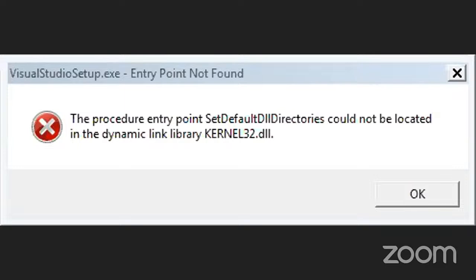It might not even be a Visual Studio installation. You are at work, you need to download something, maybe an in-house application or whatever, and it's saying it's not supported. Don't panic. Whoever provided that link to you, just go back to the person and say, oh, I'm trying to install this. It says what I'm trying to do is not supported. Okay, if it's not something that you can do by yourself, you don't need to panic.